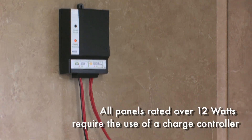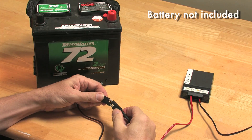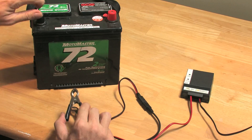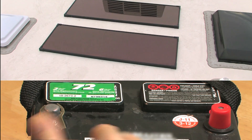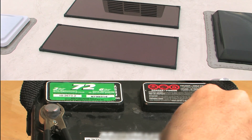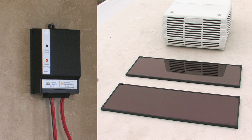To connect a solar panel to an 8 amp charge controller, first connect the battery clamps to the charge controller with the quick connect wiring. Then connect the battery clamps to the battery, negative to negative and positive to positive. Then connect the solar panel to the charge controller. The system should now be fully operational.